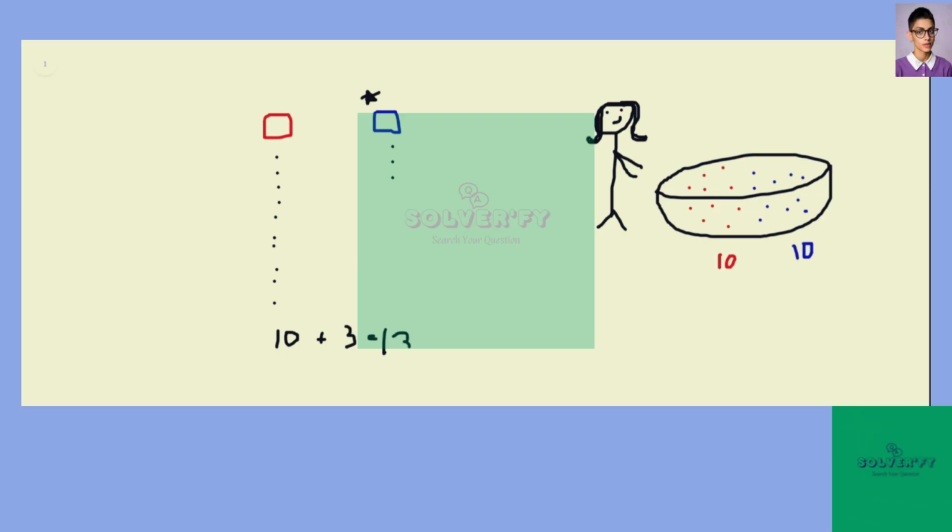So the answer is that she needs to draw 13 balls in order to satisfy this, because there is the chance that all 10 go into the red pigeonhole, and then we need 3 in the blue pigeonhole. Of course, it will probably be less because it is extremely unlikely that she would draw all 10 of the red, but this is the way to guarantee it.